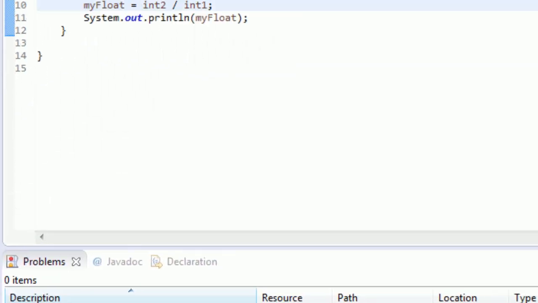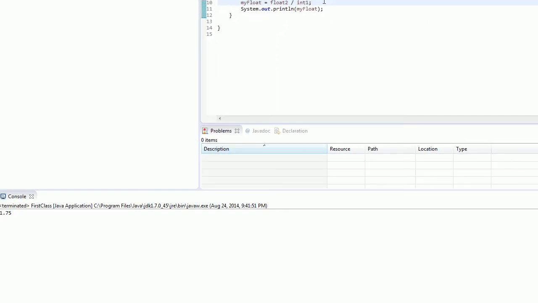To solve for this, you need to make sure that these have the float data type. It knows itself that this number is a float. You need to make sure that the computer knows that this is a float. So we need to change at least one of these to float. Because if at least one of these is a float, it's going to know that you are working with a float and that you probably want a float value back. So if we change this to a float as well, and oops, Control S, and run this, now we see that we have what we want, 1.75, perfect.